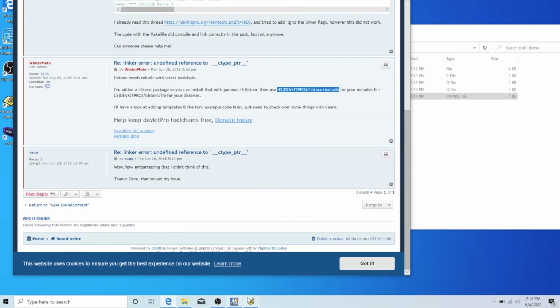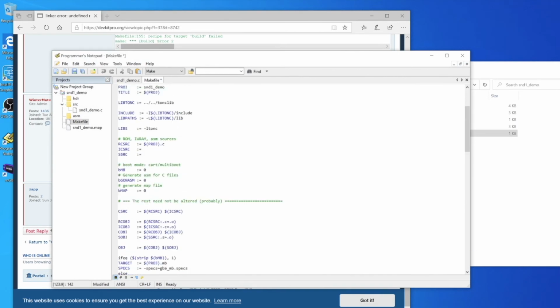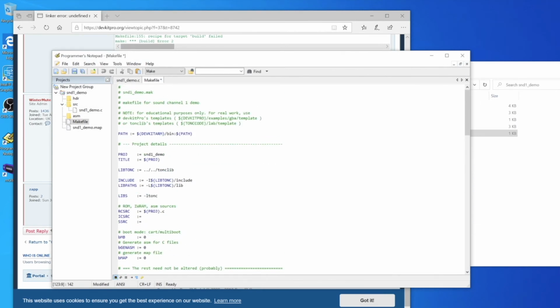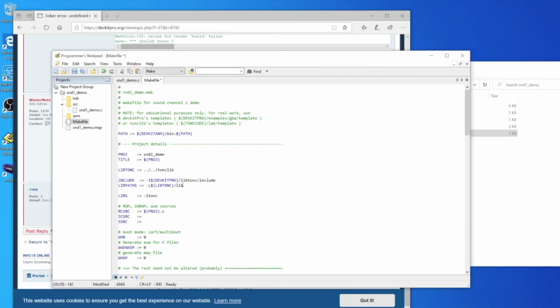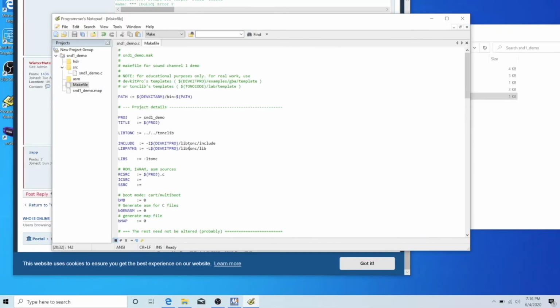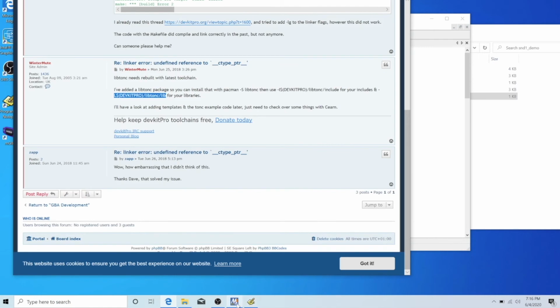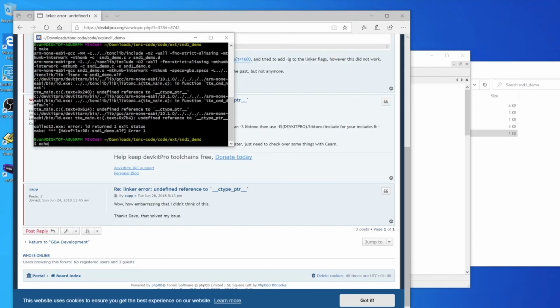But here what's going on, this is important. This is inside of our Makefile, which again tells the compiler how to make our source code. Now, we need this library here, libtonc. We're using that library for the Game Boy sound to access some of its functions, some neat defines that just make our code and lives a lot easier. So what we can do, replace those paths, and now if we save this, we can actually go to those paths. So I'm going to show you guys, I'm going to go through the file explorer.